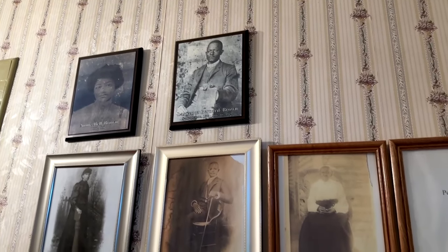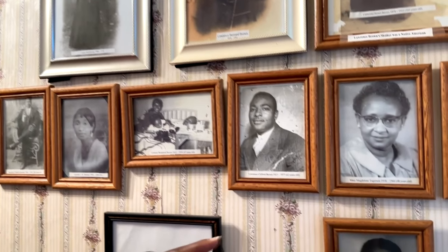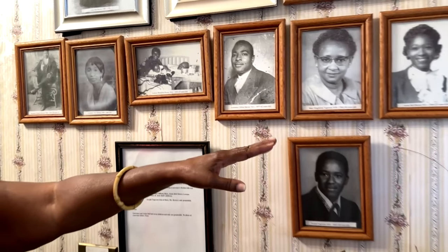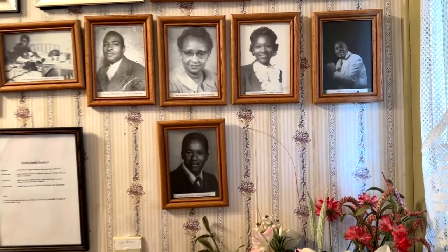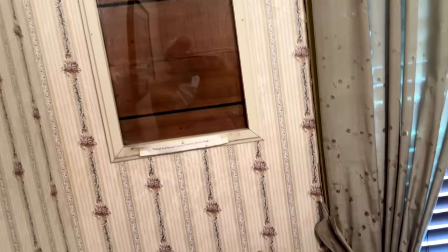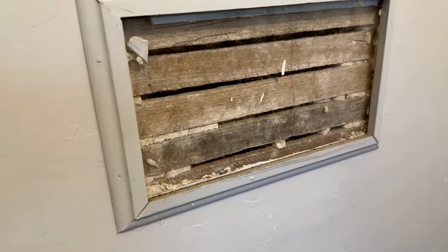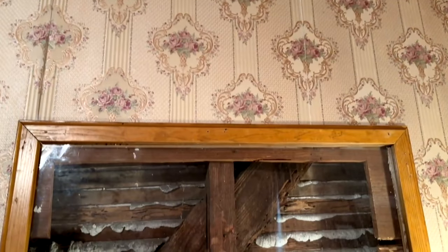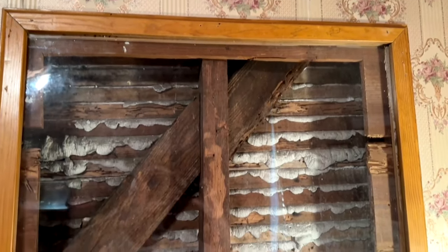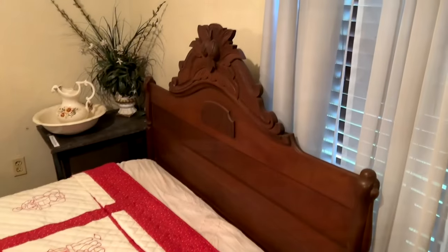He and his wife Annabelle had seven children. Interesting to note that those otherwise healthy children produced only one grandchild, and that grandchild died several years ago having no children. So there are no more direct descendants of Lawrence Brown. To be self-taught in design and building — you can look at cutouts in the walls and just see the structure that's still holding up, the horsehair remnants and things like that that make it a sturdy structure, original wallpapers, and just tons and tons of antique items.